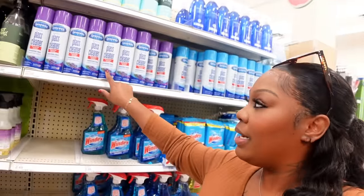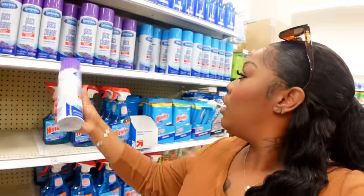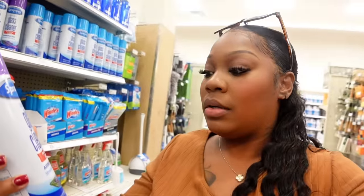And then I am gonna get some, what else do I need? I like that they have lavender glass cleaner. I'm gonna get that. And then I already have pine salt for my floor.